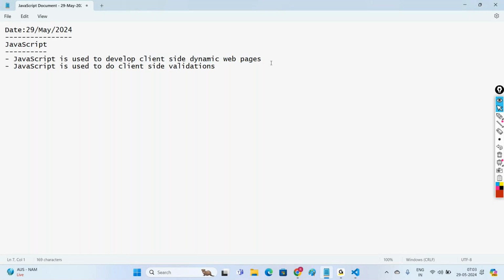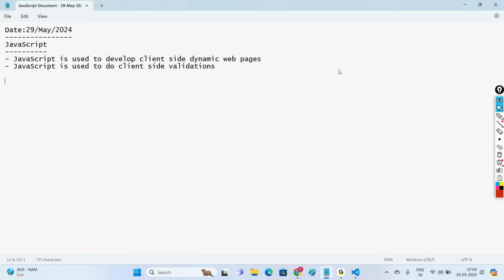Some checkings if you want to do, that only we call validations. I want to do that validation on the browser end only before we send the data to the server. For that also we can use JavaScript. How to do these validations I'll discuss when we come to servlets.